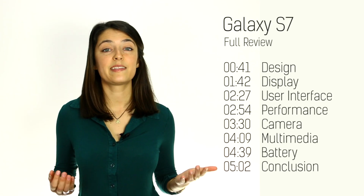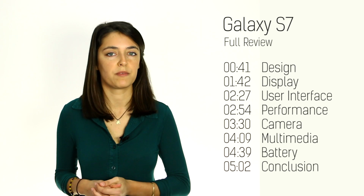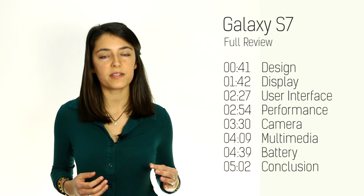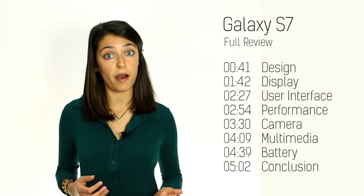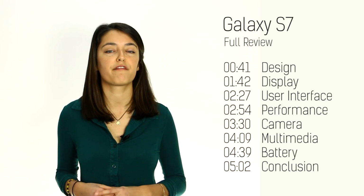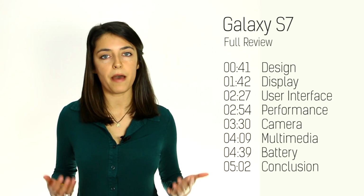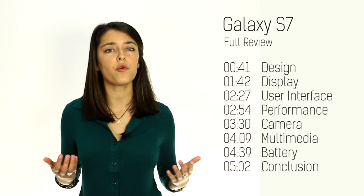The Galaxy S7 is the latest flagship from Samsung. Last year's S6 was always going to be hard to beat, but somehow Samsung have done it, producing, in my opinion, the best Android smartphone available. Not only did Samsung listen to customer complaints about the S6, but they also added features to the S7 that we didn't know we'd need and already can't live without.